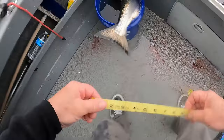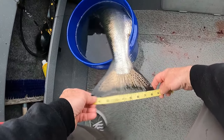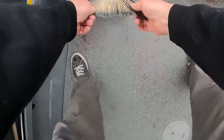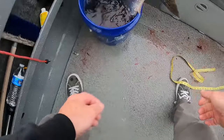Look at the size of that fin. Just the fin, the tail fin alone. It's like 8.5 inches. That's a huge fish. Oh, look at those spots. Man, what a nice fish.